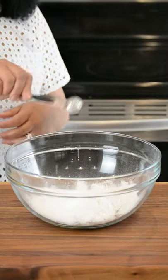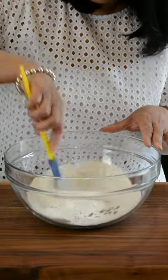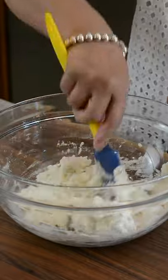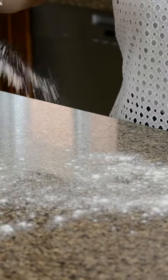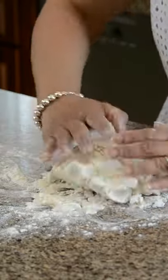Start with 1 cup of flour, 2 teaspoons of baking powder, and half a teaspoon of salt. Mix that together. Now you're going to add 1 cup of your favourite Greek yogurt and mix that in. When the dough starts to come together, flour a clean surface and dump it on there. Now slowly bring it together until you have a nice little dough ball.